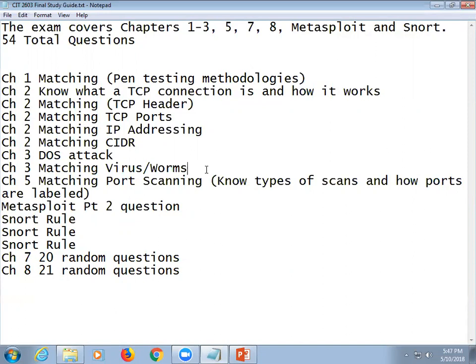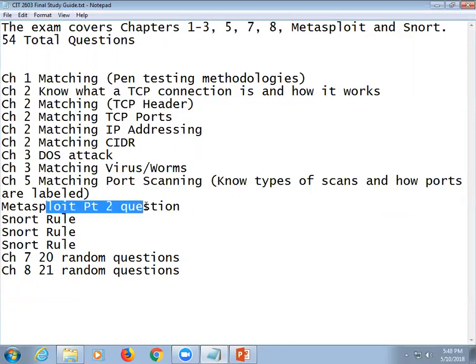The definition wouldn't work for both. I'm not going to have an English word. It would be a definition that only works for one of them. None of them overlap. Same with port scanning: a SYN scan, a FIN scan, a null scan, a Christmas scan, all these different scans. But then you have to pick the definition that goes with it. You don't have to write the definition, you literally just pick it.